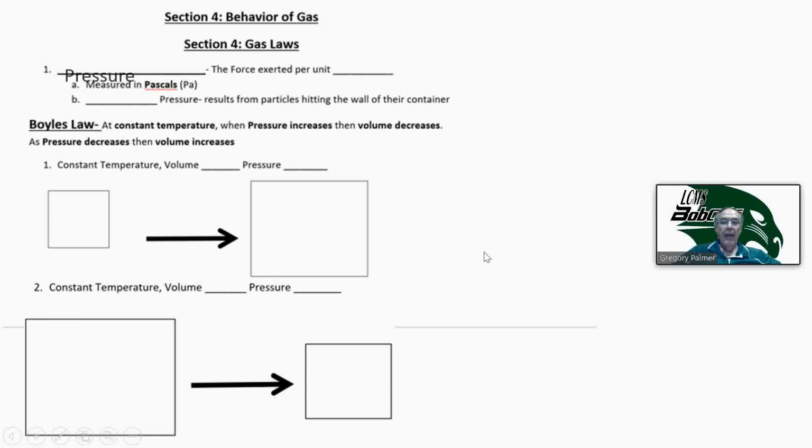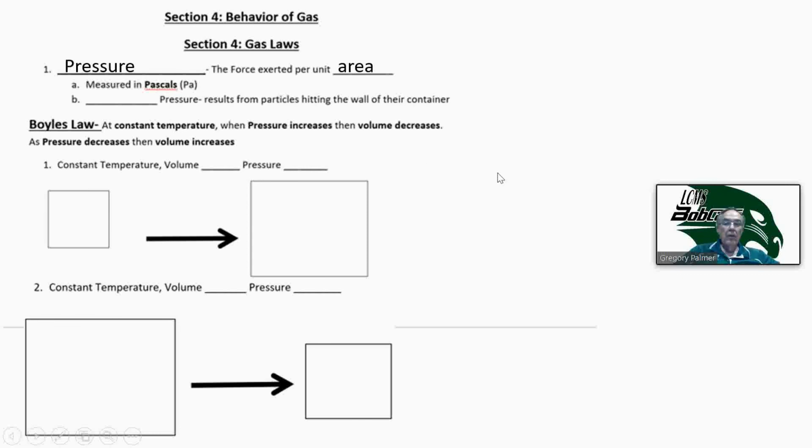Now, before we talk about gases in general, we need to talk about the idea of pressure and what pressure is. Pressure is defined as the amount of force exerted per unit of area. So your weight is a force. It's the measure of the force of gravity. If you stand on your tippy toes, you have the same force, which is your weight, exerted over a tiny area, so you feel a lot of pressure on those toes. If you have the same force exerted over a large area, like if you lie flat on the floor, then you don't feel so much pressure because that same force has been spread over a large area.